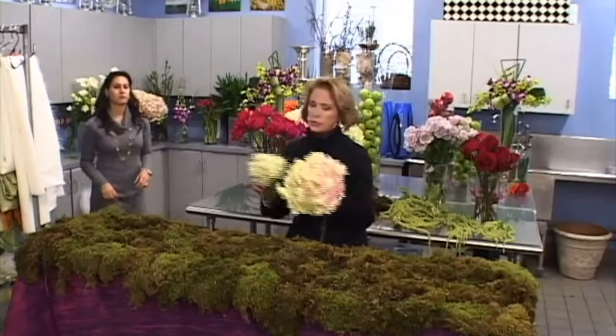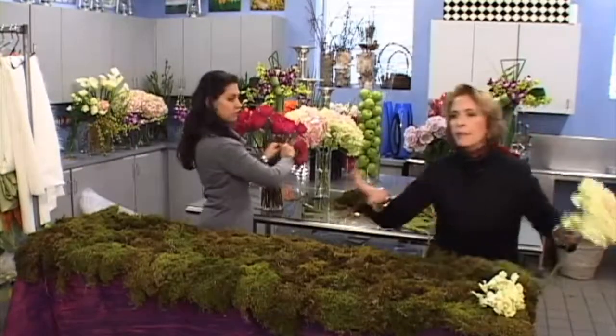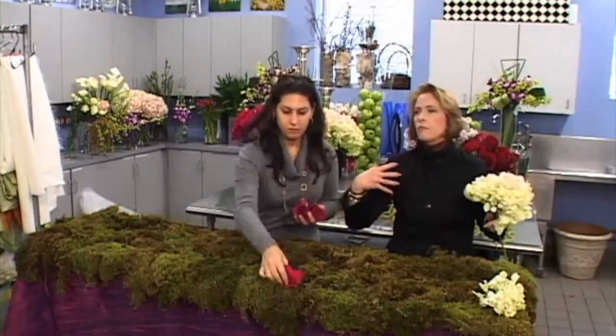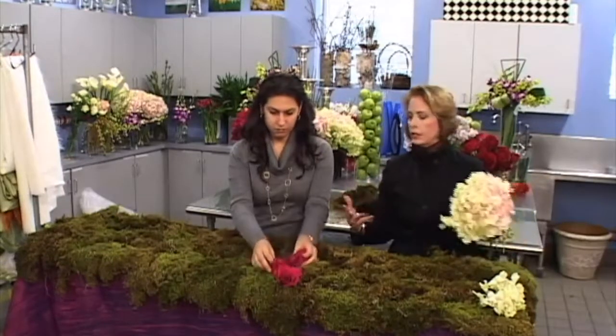So, we're going to start. You want to help me just build this for it? Just going to make, you can do this in any pattern. You can do this random. It really doesn't matter. It's made to look like a garden, like someone has walked right into this garden.